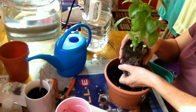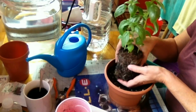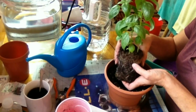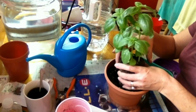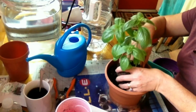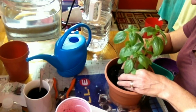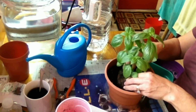I'm trying to loosen the roots a little so that they can come out into the soil. These look fine. They're going to come out nice and healthy. If this were only one plant, this would have been the perfect time to repot it. Well, that's going to go all the way to the top, but that's fine.